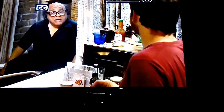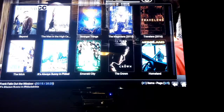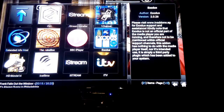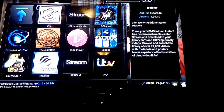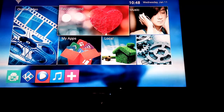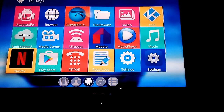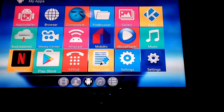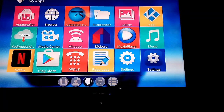And we can see it works. And that's basically how you use Kodi to keep up with your shows, your TV shows, even talk shows, and get the best entertainment value out of your Kodi. And you may also want to set up your Netflix. If you have a Netflix account, you may want to connect your Netflix account to have access to your Netflix shows. And if you're into foreign shows, there are so many apps to help you stay abreast with those too.